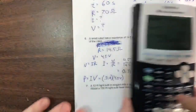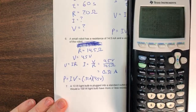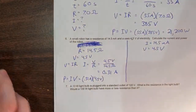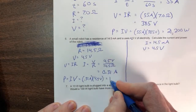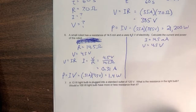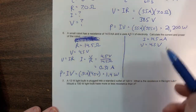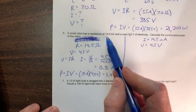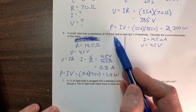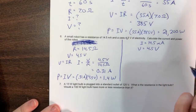Let's do that. Times 4.5, let's just say 1.4 watts, which is very reasonable for a small robot. So that's one way. What if we interpreted this as your current? Milliamps is current. In that case, you have to calculate the resistance, and we can go ahead and do that.